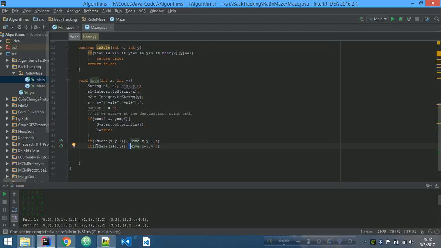When this code is going to go in this if, the S string is going to get changed. So we may find a path or we may not find a path. For that, the s will be changed.